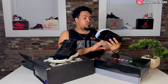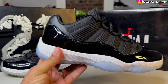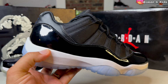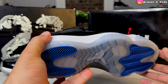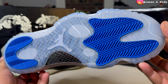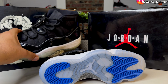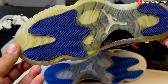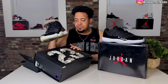But don't get me wrong again, because I really think that this color looks super beautiful. The colorway still looks fantastic, and that feature is gonna be on the outsole mainly. That's gonna get dirty anyway, so that's not something that should bother you really. But just knowing that they changed the color is something that might throw you off or not. Does this change your perception about the shoe? The fact that they changed the color or not? Are you still going to try to get a pair of these? Damn, this outsole is really dirty.